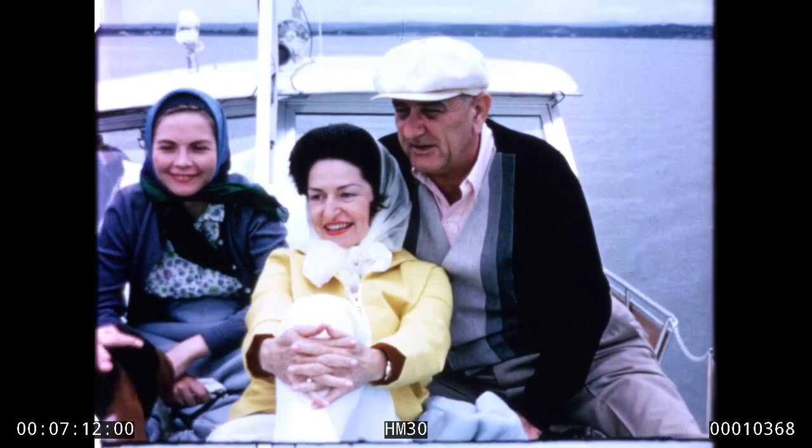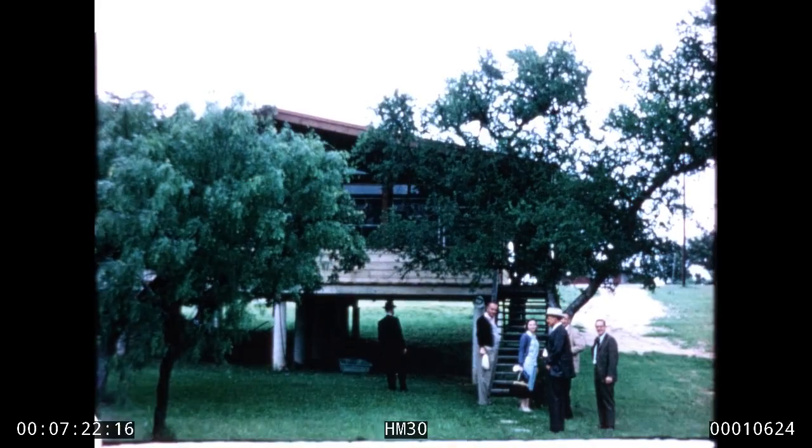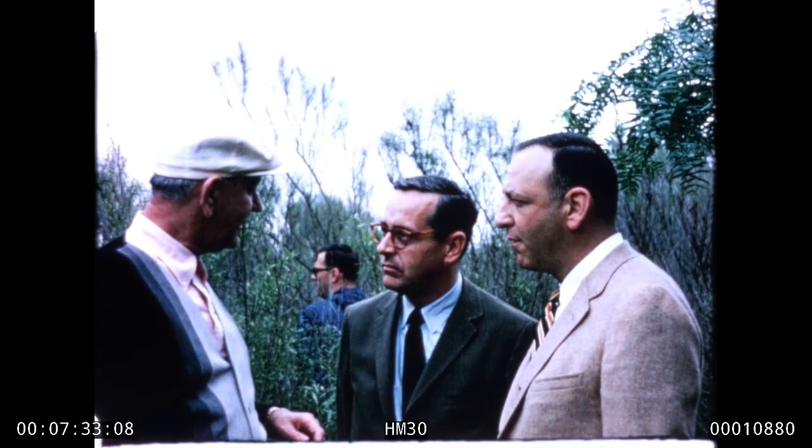I'm all bundled up against the cold. And there's Beagle — the happiest passenger on any trip and always at home. And here we are at Mary Margaret's house. We're going in for some refreshments — John Chancellor and Mary Ann. Oh, a delight for any photographer: a butterfly landing on a pink thistle.